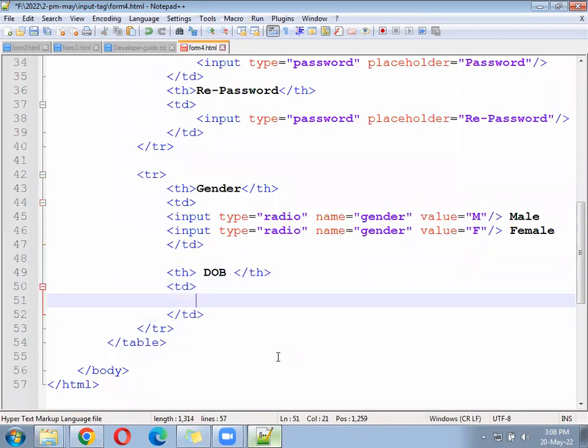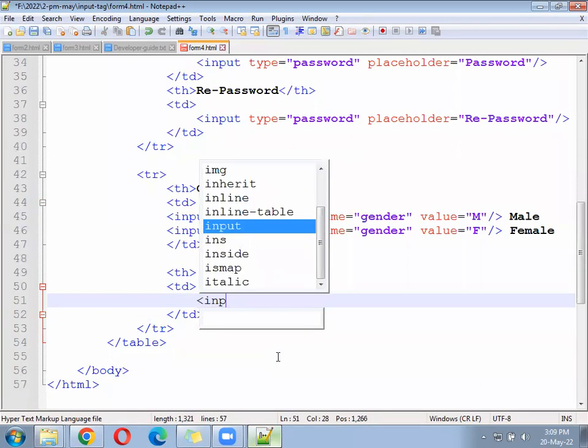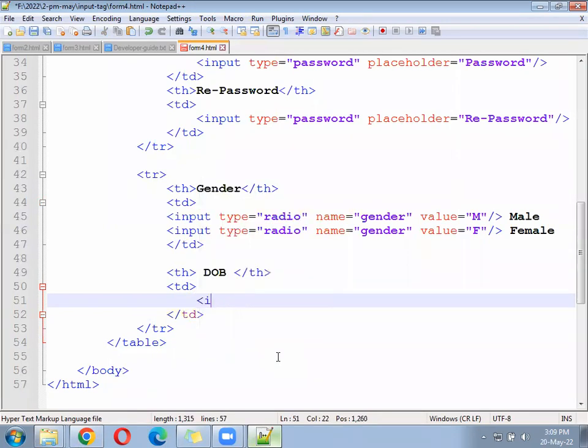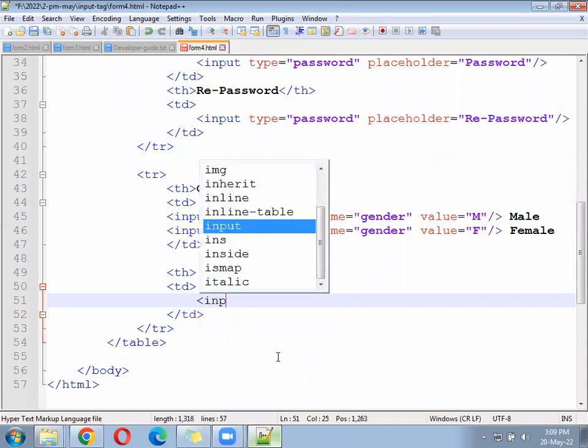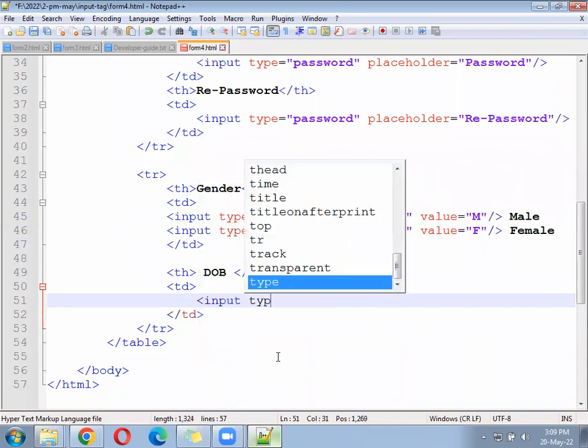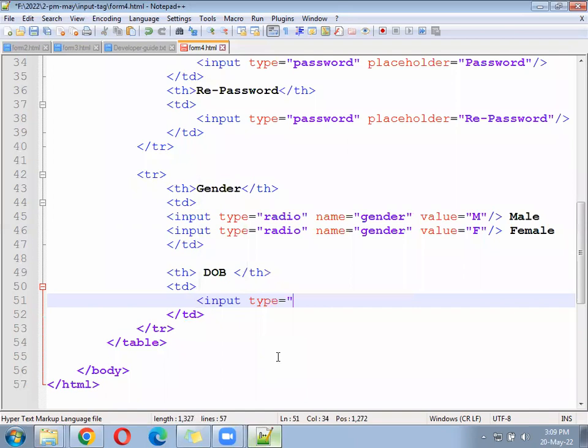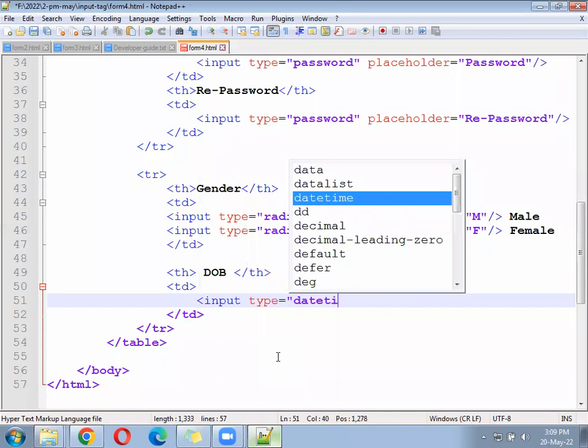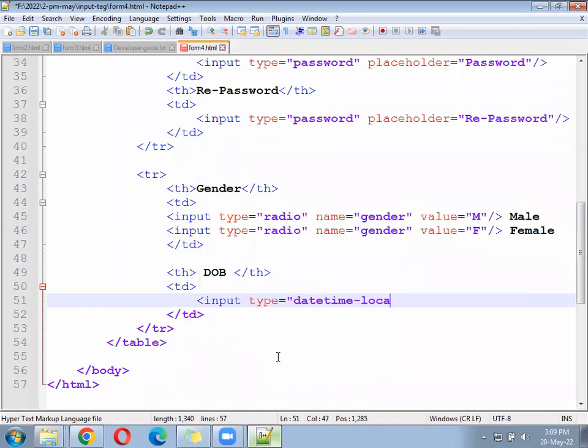Input type equal to datetime-local. Datetime-local.